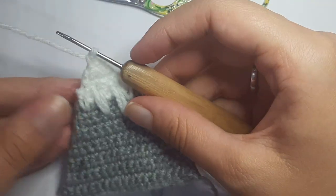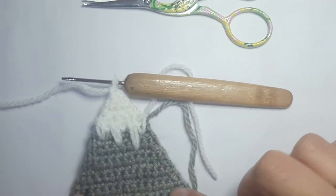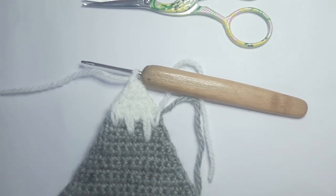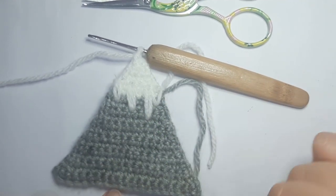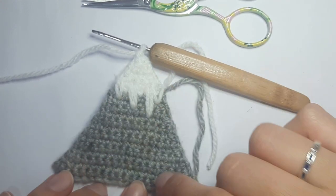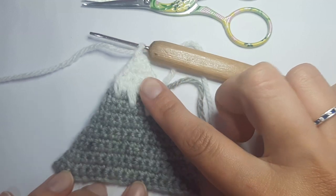Okay, and then you can go off and complete the second one exactly like this. But for your second one, do not snip your yarn. You will use that to work around the, what would you call it, the mountain, and joining the mountain together. Okay. So go ahead, work your second one, but do not end off.